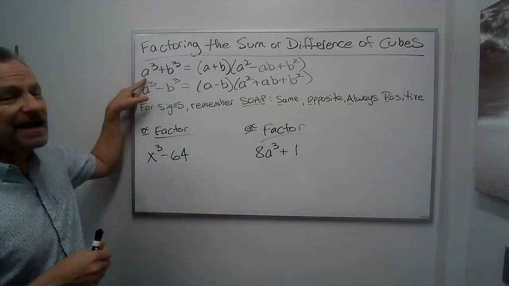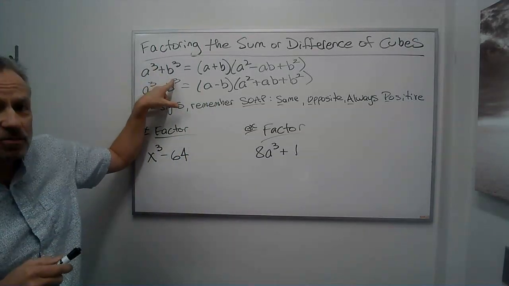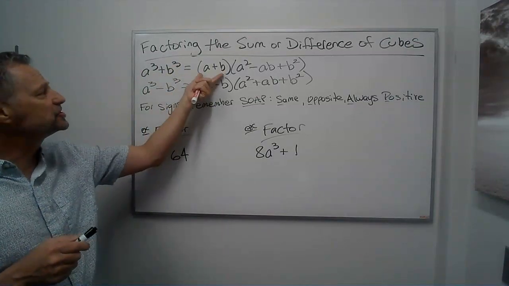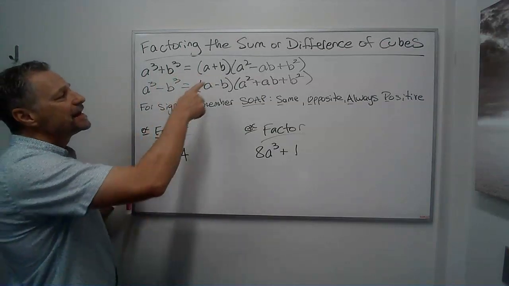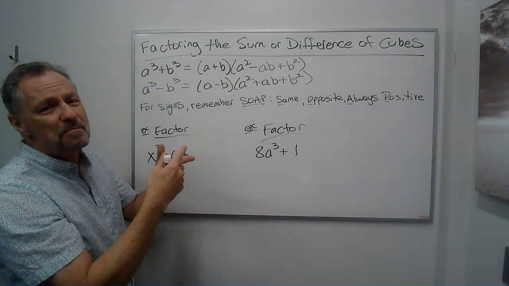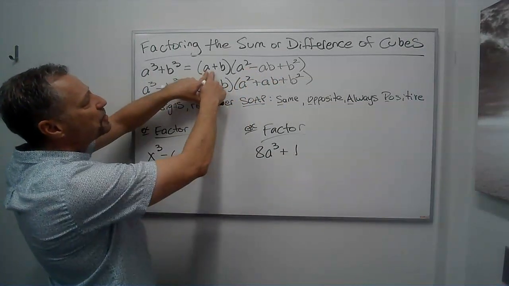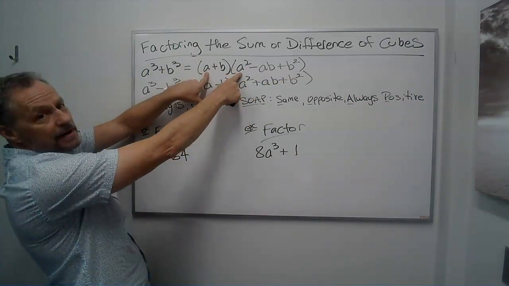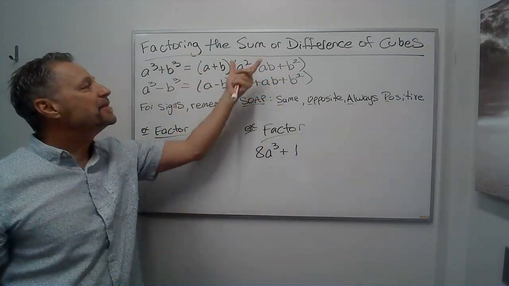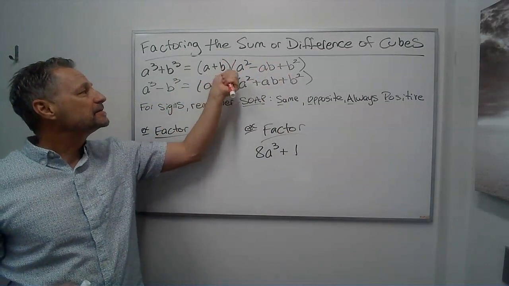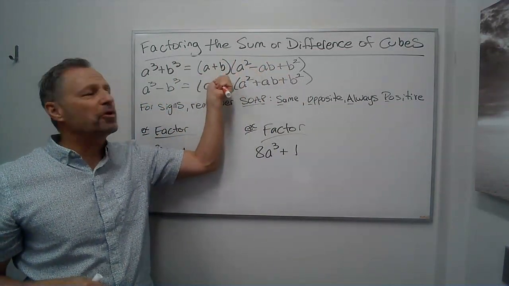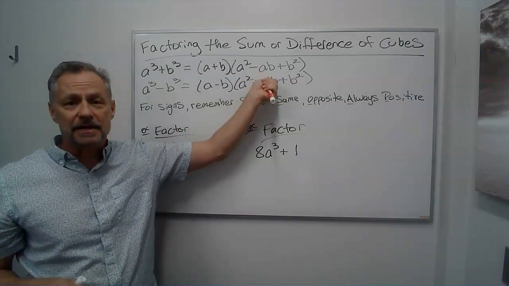So if I have something in the form a cubed plus b cubed, it factors into a plus b. Well, so far that's pretty easy. Just drop the cubes. It's just a plus b. And then a squared minus ab plus b squared. Most of this has to be, because what do I multiply a by to get a cubed? Well, it has to be a squared. What do I multiply b by to get b cubed? Well, it has to be b squared. The middle term, this was a plus, that's going to be a minus, and it's just whatever these two will multiply together. So a times b.